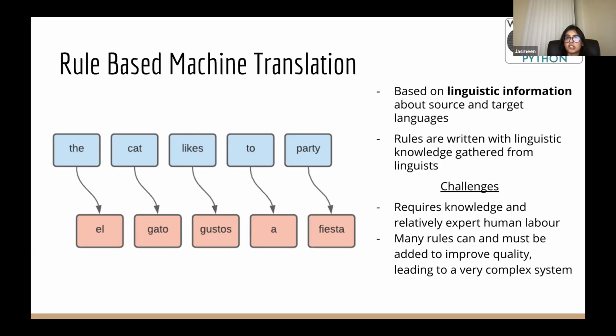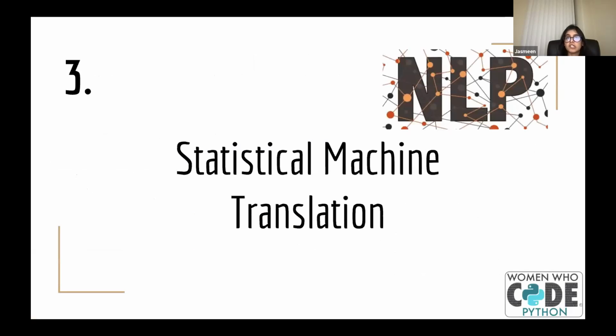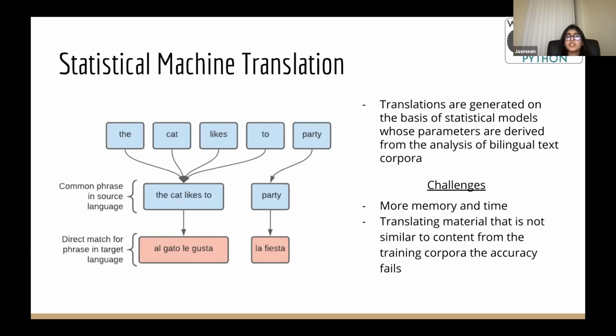That's when statistical machine translation replaced the classical rule-based systems. Statistical machine translation is a machine translation system where translations are generated on the basis of statistical models whose parameters are derived from the analysis of bilingual text corpora. What this means is statistical machine translation starts with a very large dataset of approved previous translations, known as a corpus of text, that is used to automatically deduce a statistical model of translation. The idea here is that phrases that commonly occur will be translated much more accurately.